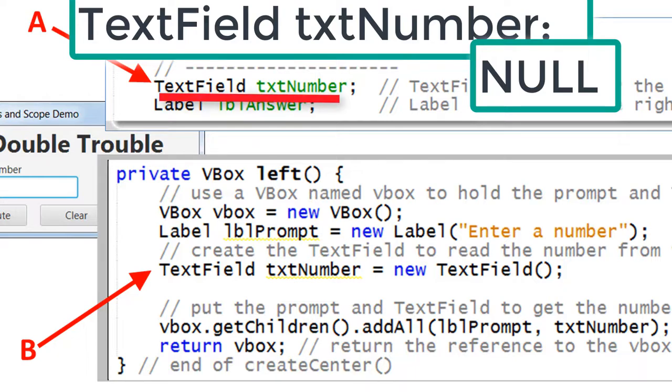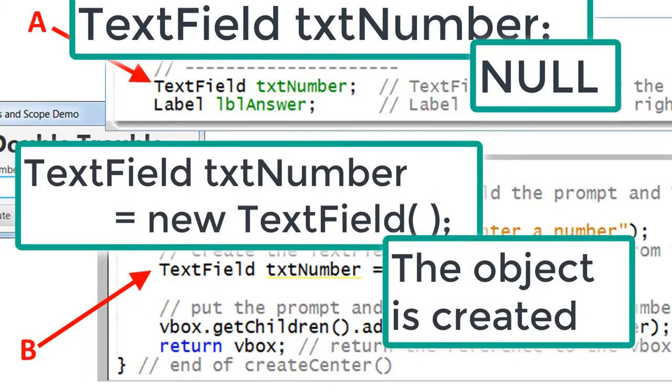The txt_number reference never gets instantiated because at location B inside the left method subroutine there is a different reference created for text field txt_number, and it is instantiated with the new operator. The txt_number at location B is a local variable to the left method subroutine.